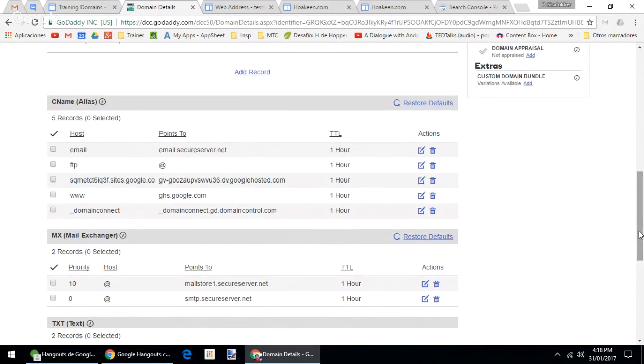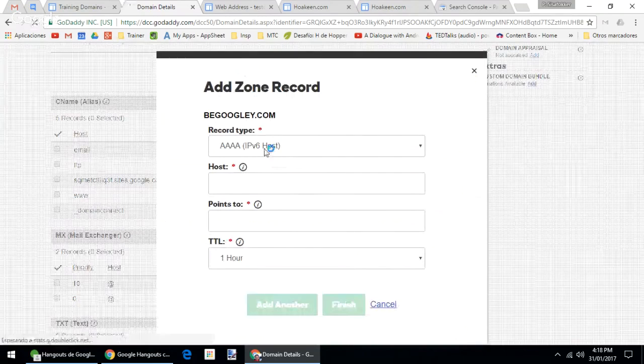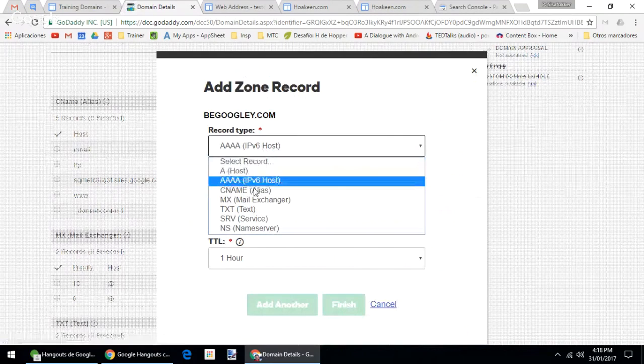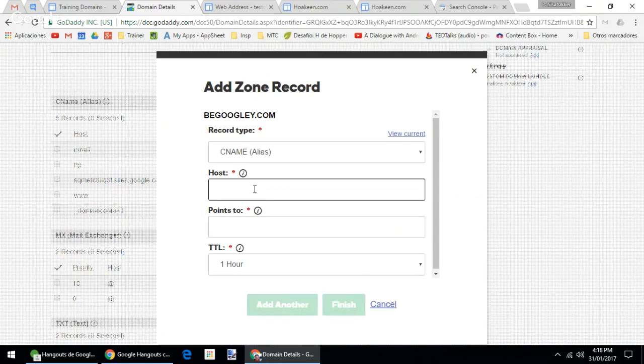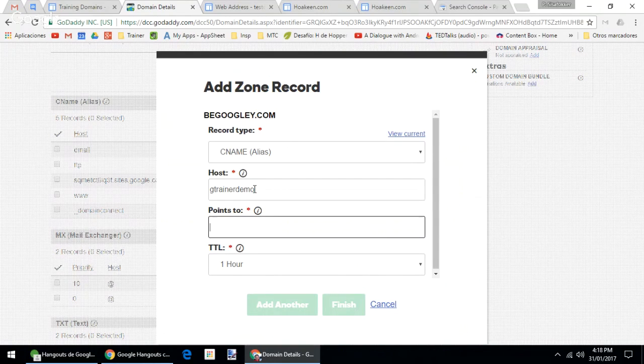For the subdomain, you need to add a new record. You go to the CNAME alias. The host is the gtrainerdemo that you want to create. This is the name of the subdomain.